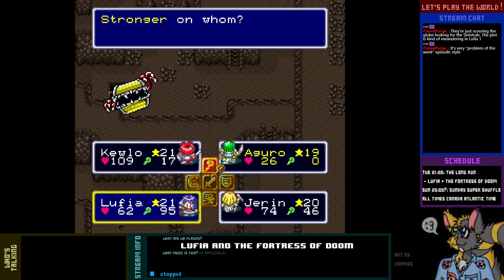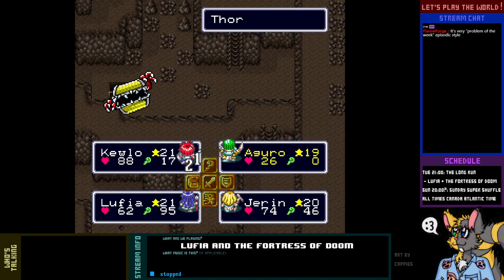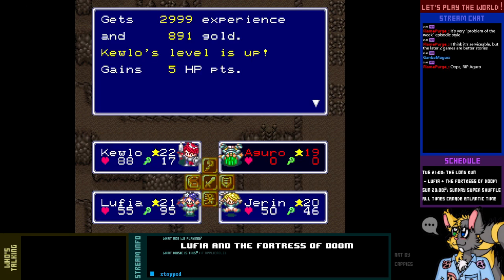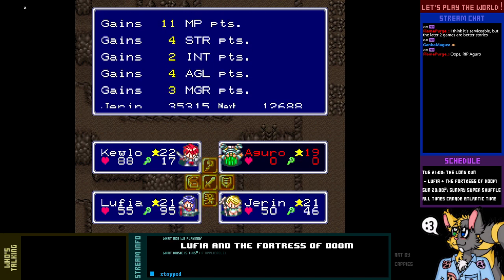Okay, there it is. She might not be able to get to Agro fast enough, though. Yeah, I didn't think so. And I level up and learn on stone. Jared levels up.